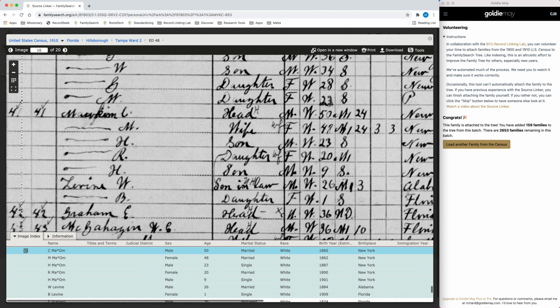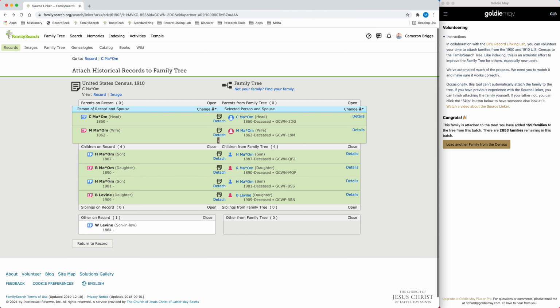So let's go back, and we're linking this daughter, R, to W. Levine. All right, so this is the daughter that is there. So we want to change the focus person. The focus person is the person listed under the blue bar.